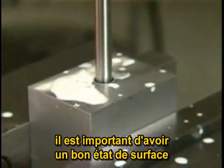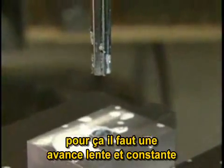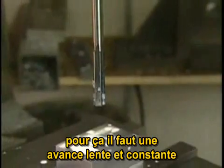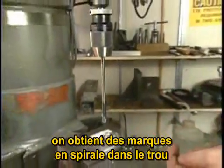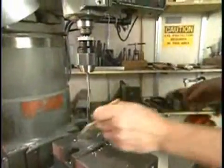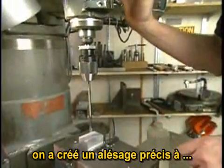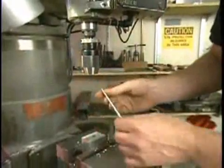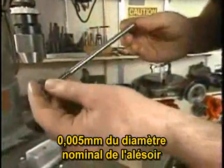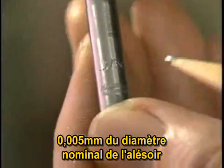It's important to get a smooth finish with a reamer. To do that, drive the reamer through the hole at a constant, slow speed. Going too fast produces spirals in the surface of the hole. So now we have a hole that is within 2/10,000ths of an inch of the nominal diameter of the reamer.